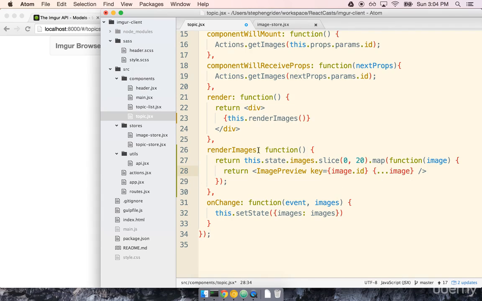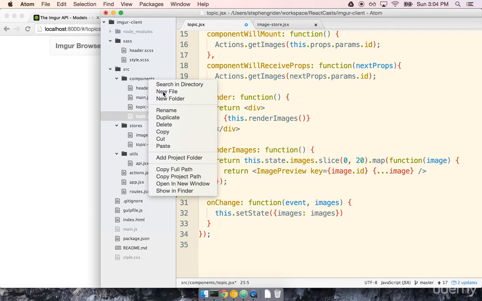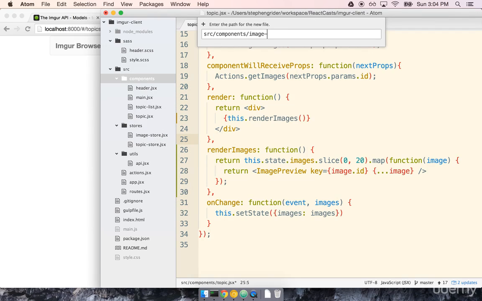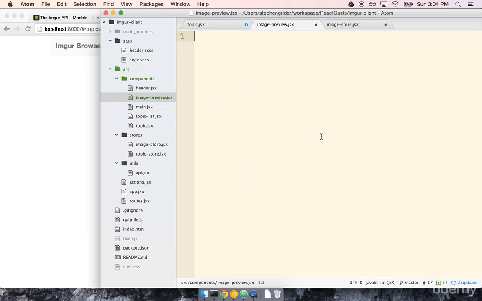So let's get started on image preview now. Inside of my components folder right here, I'm going to create a new file called image-preview.jsx. And I'm sure you're very used to writing all the boilerplate in here. I know I am.